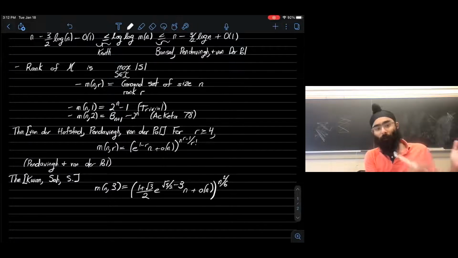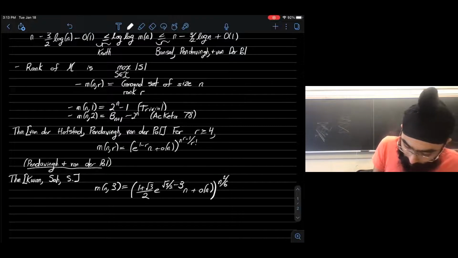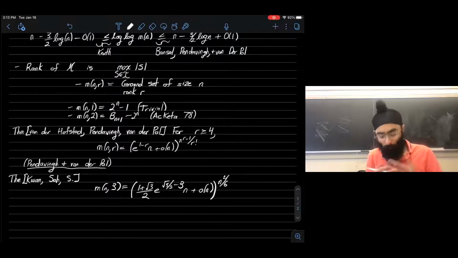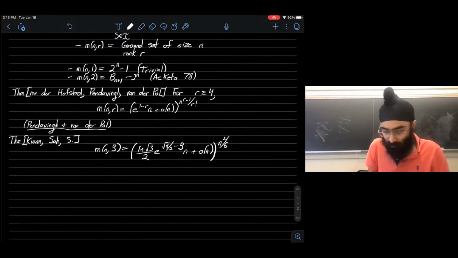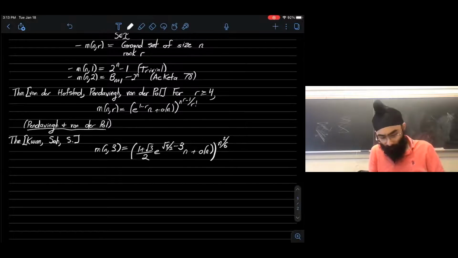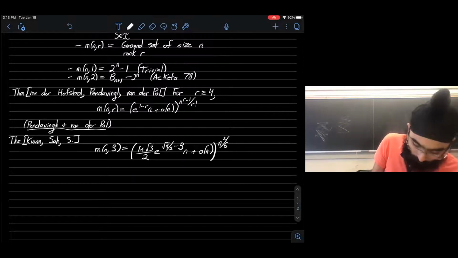And really, although I phrase this as a problem about matroids, there's a really beautiful reduction due to these two authors, which turns this into a problem of counting what are called clique partitions. The techniques we have in our paper can handle all fixed R, but I'll focus on R equals 3 as that's the only new case.